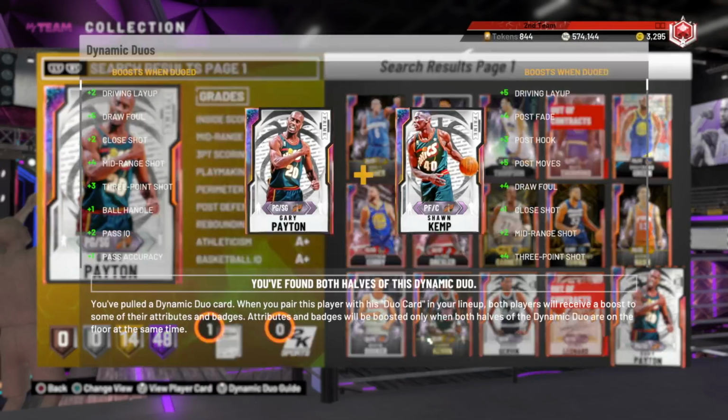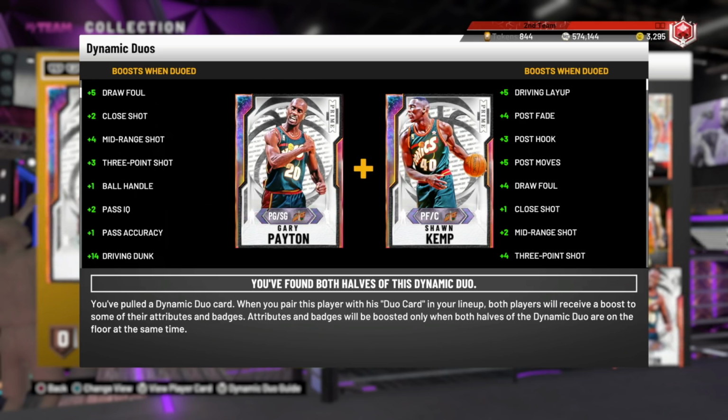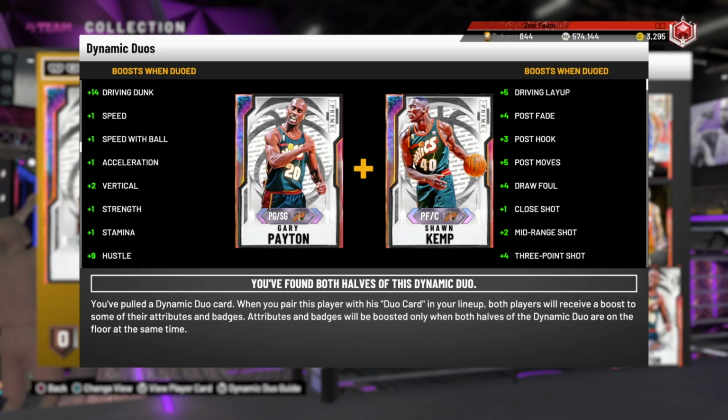So another duo is actually a pretty nice one right here. It's Gary Payton and Shawn Kemp. So Gary Payton goes up +4 mid-range, +3 in 3-ball. Already has a good 3-ball. +14 driving dunk is huge. That is actually huge. So he's going to be out here contact dunking on a lot of people now.